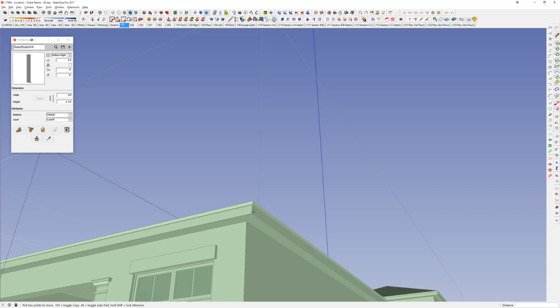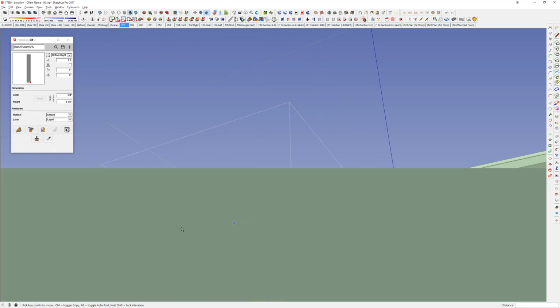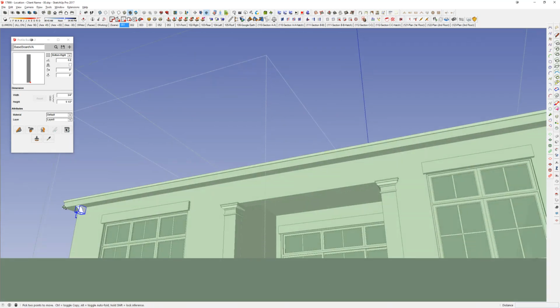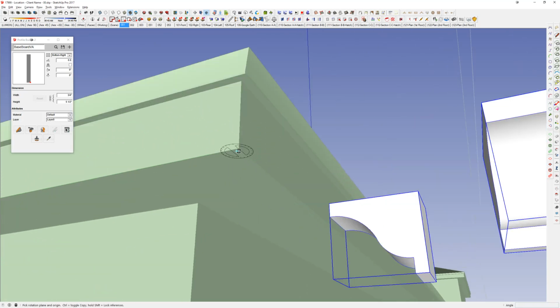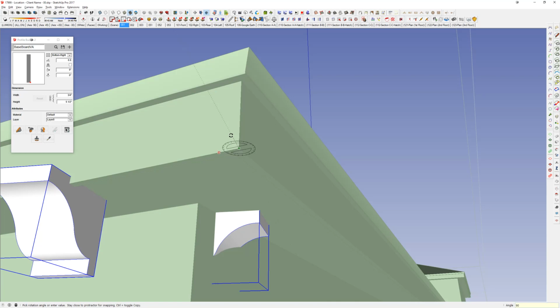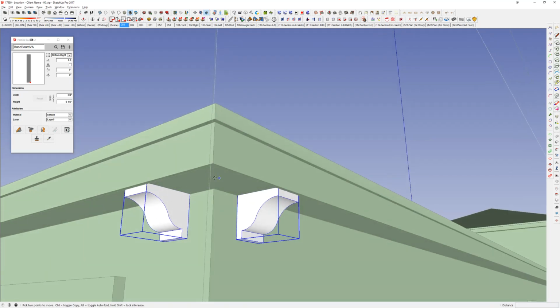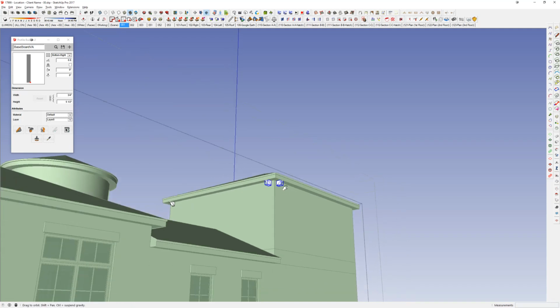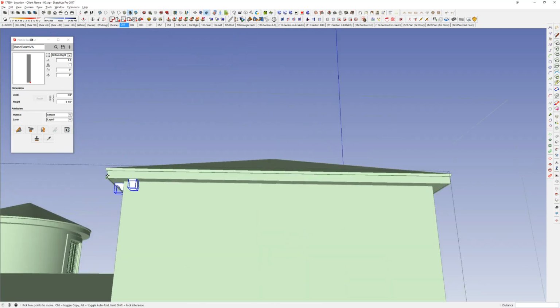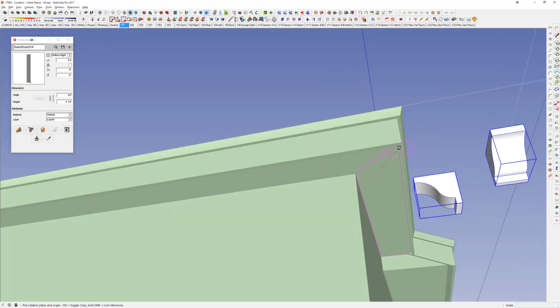This one's actually slightly different, but I'm going to put it here and then rotate it. And you can see I can now copy that one up here. Then similarly, I'm going to copy this one here and rotate it 90 degrees.